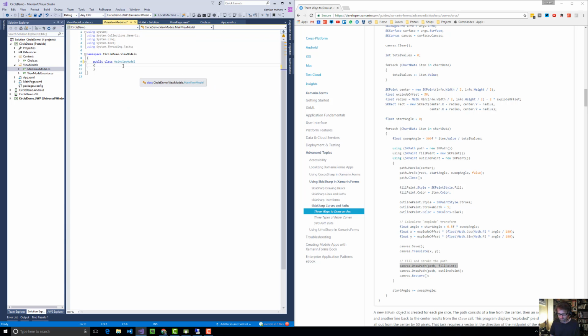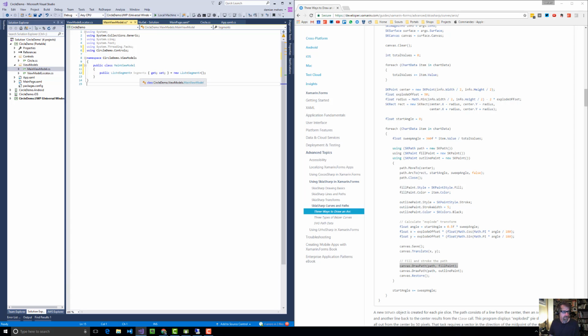And so let's define ourselves a public list of segments, call it segments. And we'll initialize it here. It's empty to begin with.